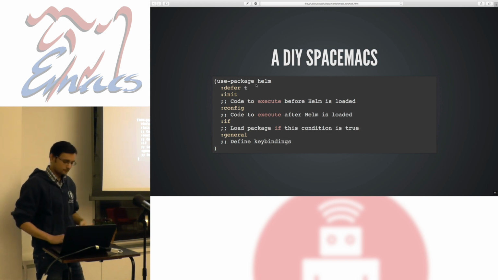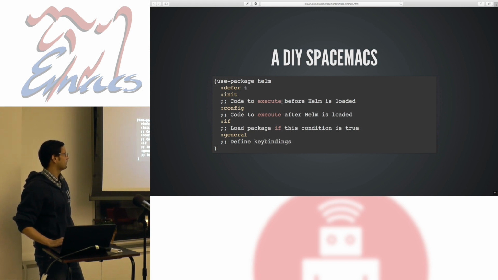And then the init code basically contains all the code that is run before the package is loaded, and then config has all the code that is run after the package is loaded. And there is the if condition, which is quite interesting, and it basically says that if the condition is true, the package is loaded.